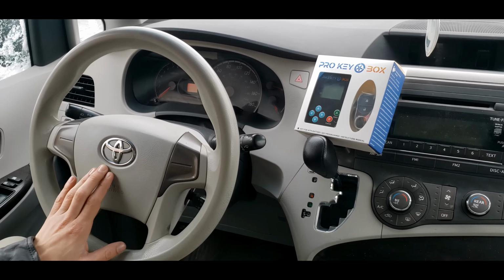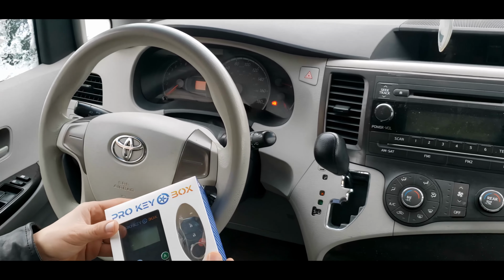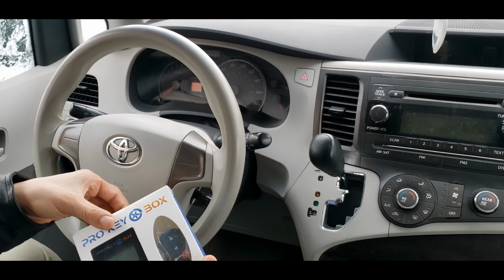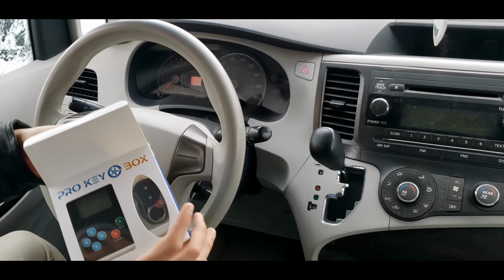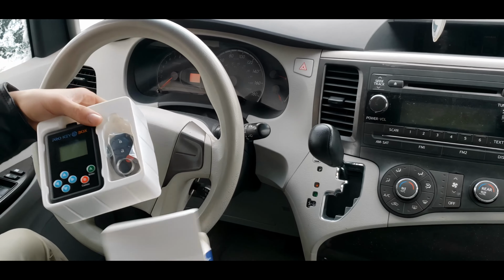Hello everyone. Today we'll go over the step-by-step instructions to add an additional remote using this ProKeyBox kit. To begin, you must have one working ignition key to add any additional remotes. This kit is compatible with 2004 to 2020 Toyota Sienna and other Toyota vehicles.